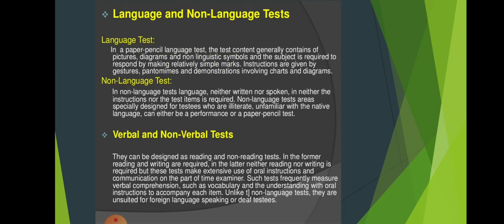Now we'll talk about language and non-language tests. In a paper pencil non-language test, the test content generally consists of pictures, diagrams and non-linguistic symbols, and the subject is required to respond by making relatively simple marks. Instructions are given by gestures and demonstrations involving charts and diagrams. Now there are the non-language tests.